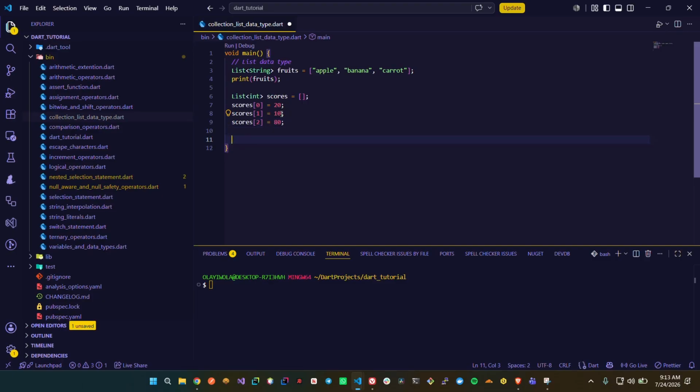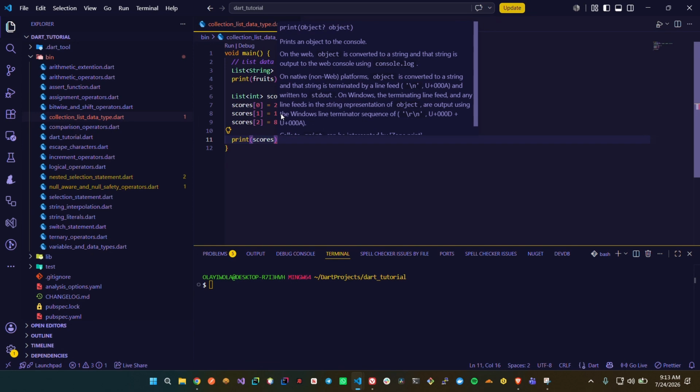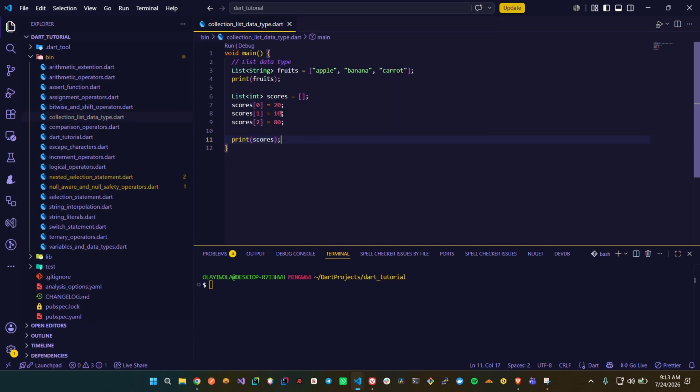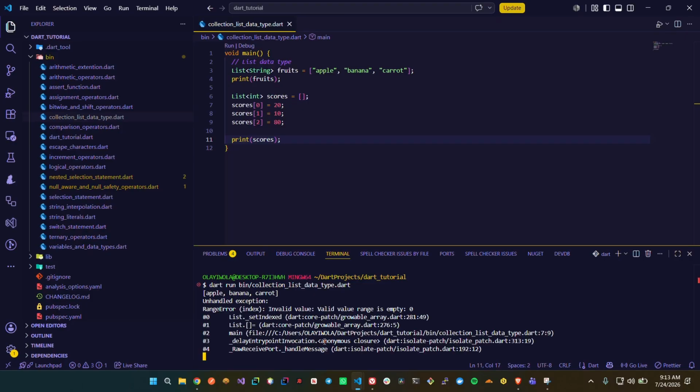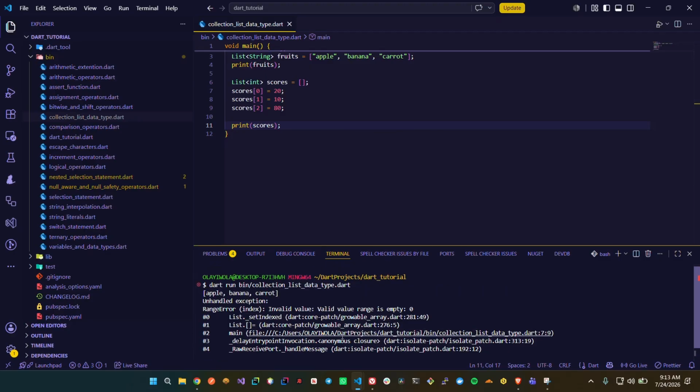Yes. And definitely we can print scores. Okay, and let's run and see. Okay, it's telling us that we cannot do something. Unhandled value range, blah blah blah.